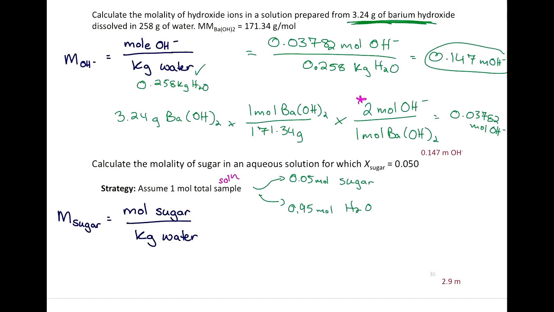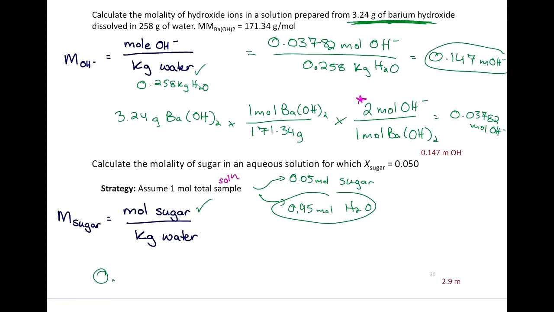All right. So let's review what is the unit of molality. So the molality of sugar is equal to the mole amount of sugar divided by the kilogram amount of solvent we have. So in this case, it's water. Do we have one of these already? This time we have the numerator already. Yes. So how do you think we're going to calculate kilograms of water? We're going to take the mole amount of water we just got, convert it to grams, convert it to kilograms, and then that's going to be our denominator.